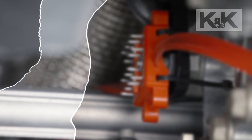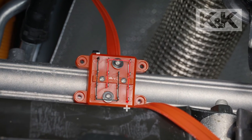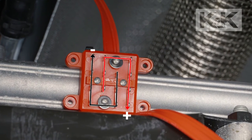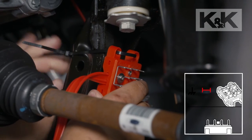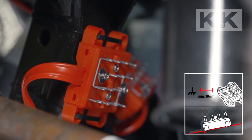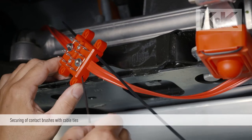Multi-contact brushes create skin contact even through the insulating fur. Because the brushes have 2 poles, there is no need to ensure that a conductive part is nearby when choosing a position. To avoid a short circuit, the brushes should be positioned at least 10 mm away from other conductive parts. Water drainage is ensured by mounting the brushes at a slight angle.